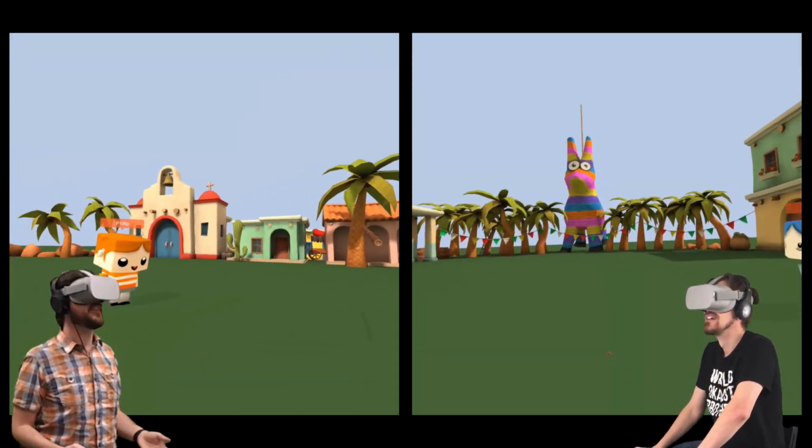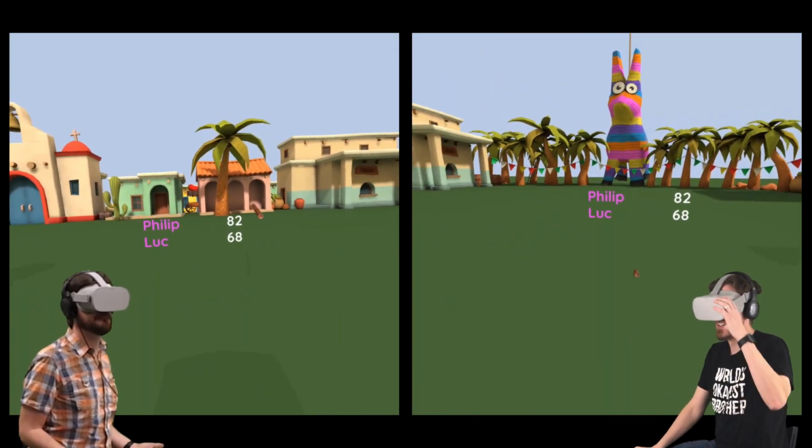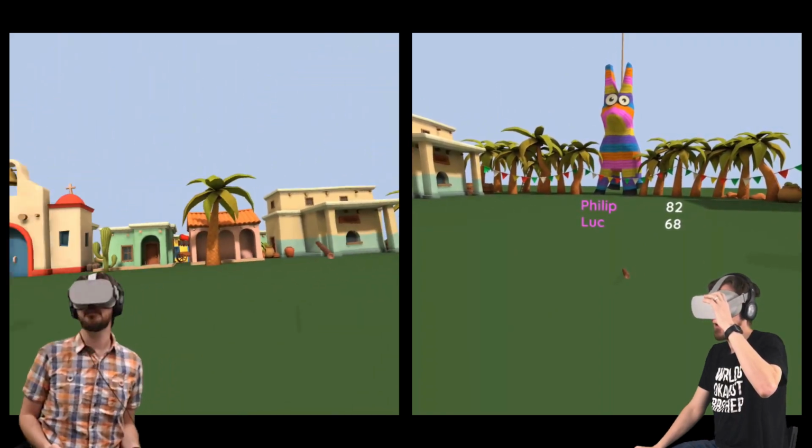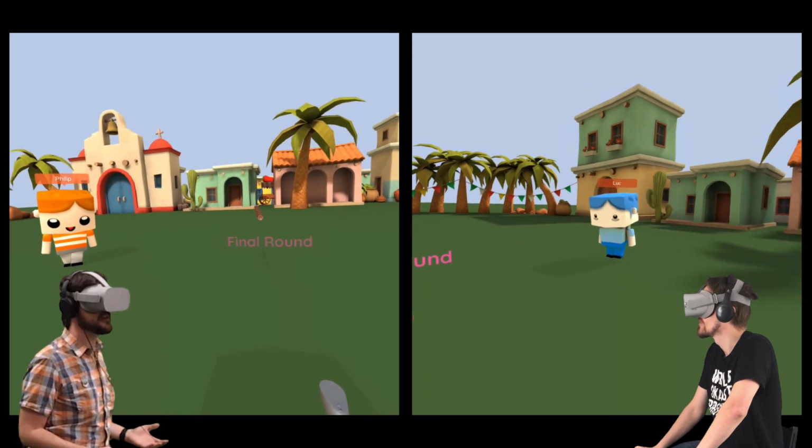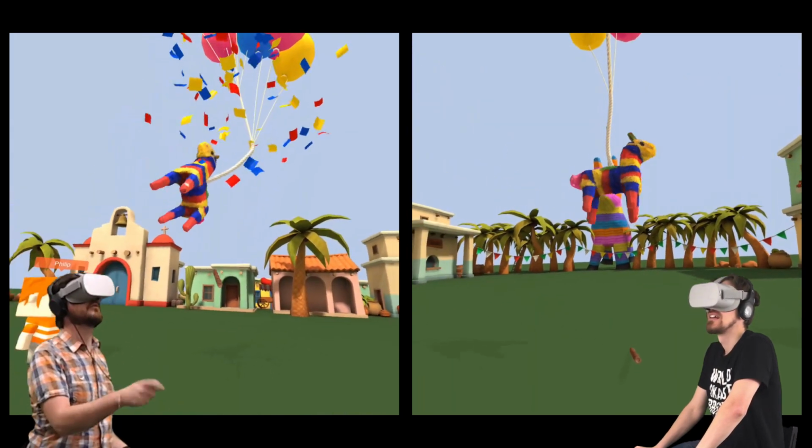Okay, well there you go. I think we've seen the app. Yeah. It definitely makes a lot more sense. I would say they probably could have done better giving us the directions. I don't know if I saw it. Oh, we got a final round.